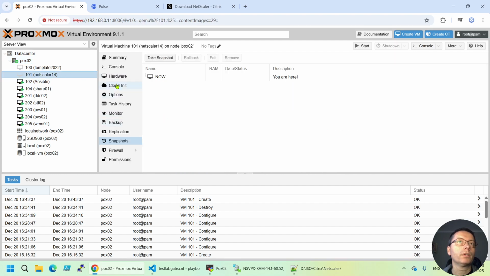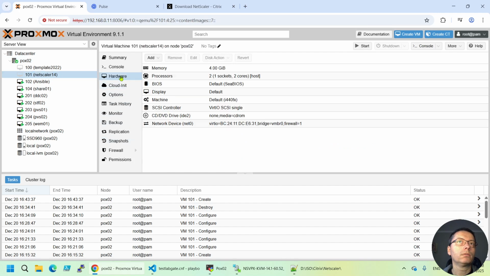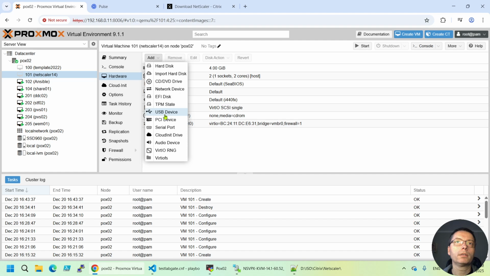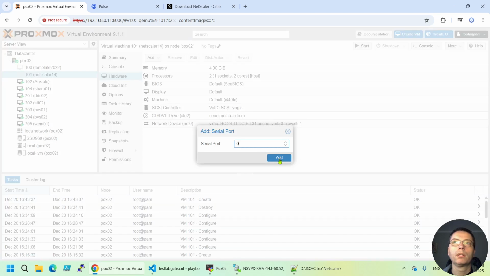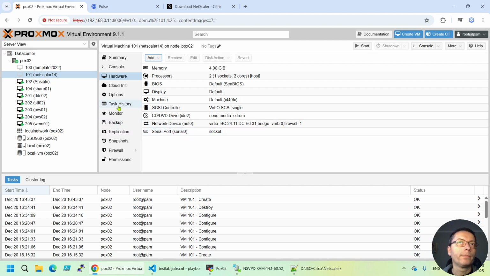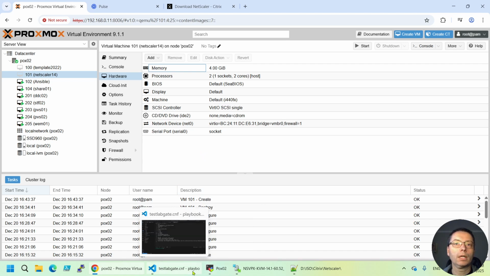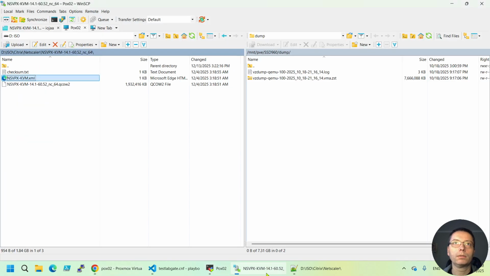Then the first thing we have to do is go to hardware and add that serial port. The number doesn't matter, just add one. And we need to also add a disk, because at this moment it doesn't have any hard disks, and we will import the one provided from the download.